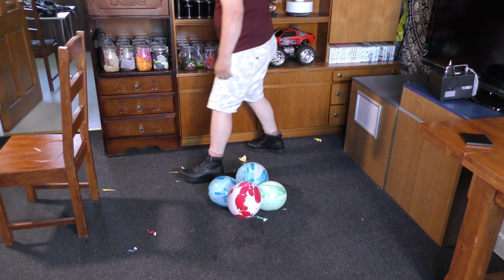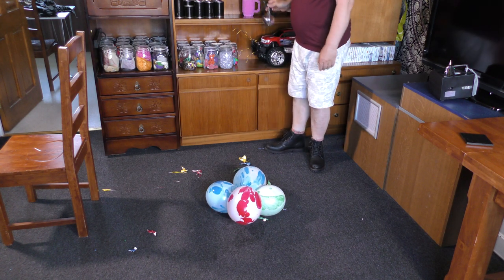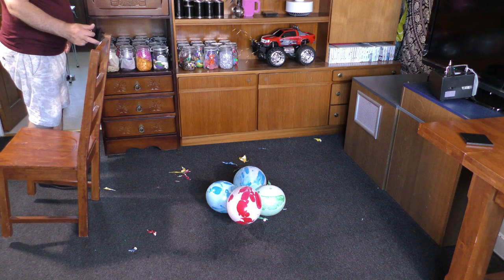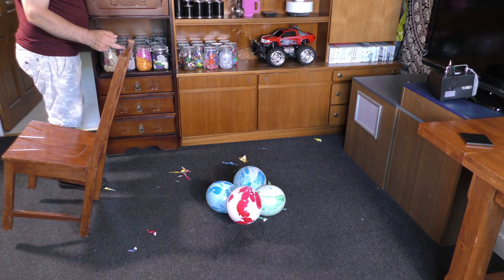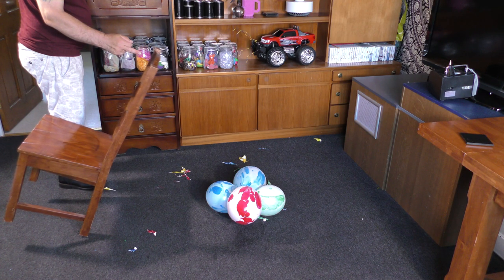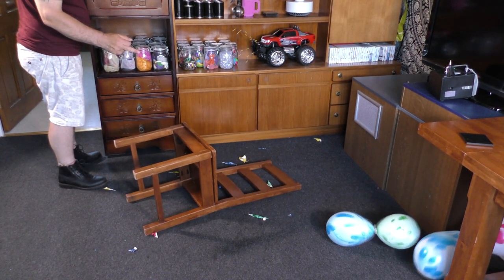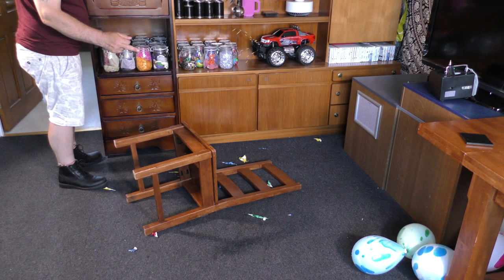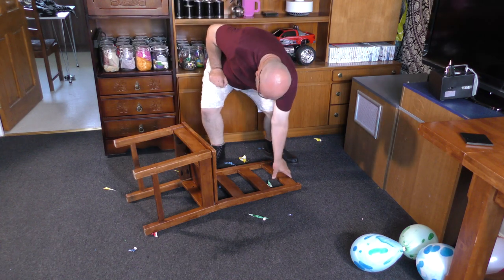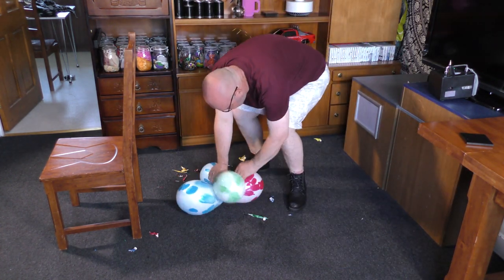Gently lift. Now we do need some moisture. Give the balloons a little bit of weight, and we'll just gently push the chair back. Well, it broke the fall. Let's try that again. Put it back here.